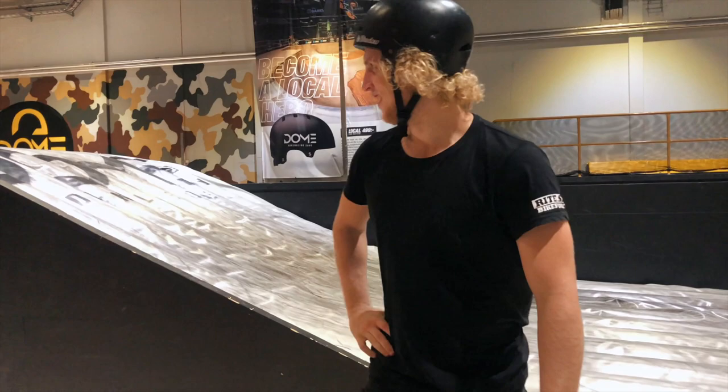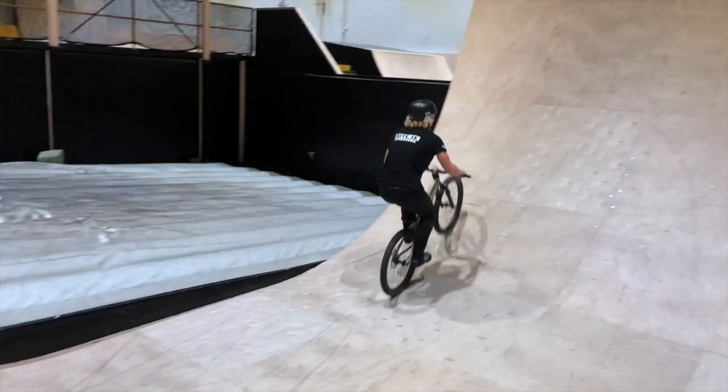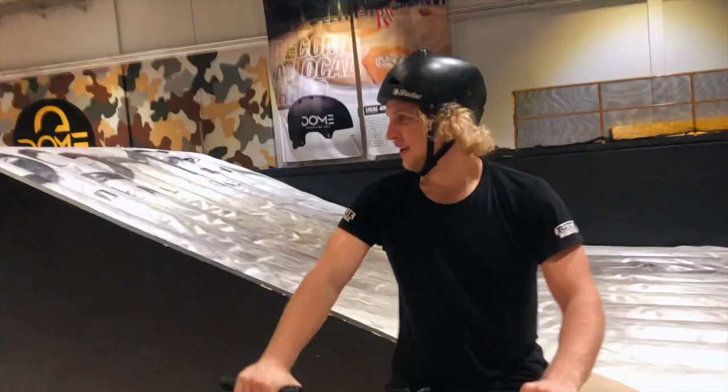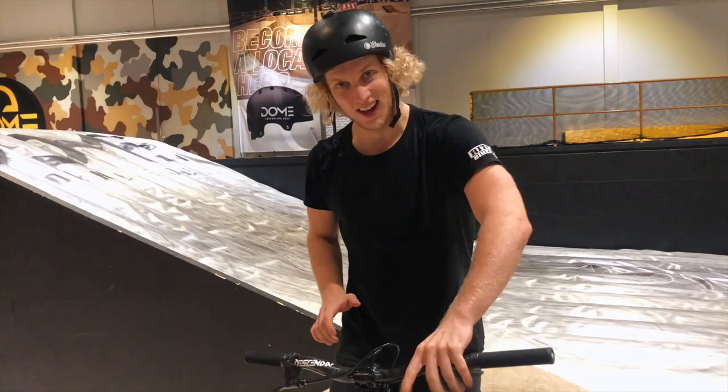So let's start with a tail whip because I know that's easy for you. Easy. Let's see a double bar. What? I've never done it in this quarter. Oh, now it gets scary very quickly. That was cool. Thank you. But this one I was a bit scared, so I caught like in here. Oh wow. My hands also.